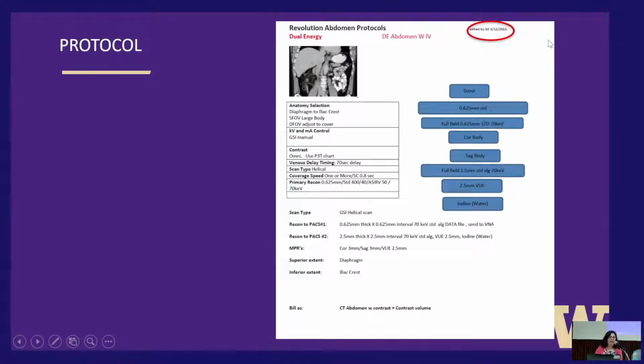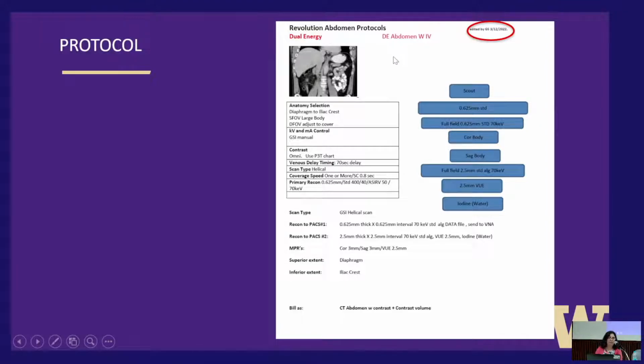One other thing that's important for them, you can see here, this is for protocol review done this year. We were looking at abdomen protocols. If you remember my schedule, I had a meeting in March, and Gulnoor, who is our CT tech supervisor, has edited it based on whatever discussion we had at the protocol review meeting and the date. Extremely important. So not only are you maintaining this, but every year you are editing it, at the top or wherever, even if you have a front page saying that this protocol was edited on this date.